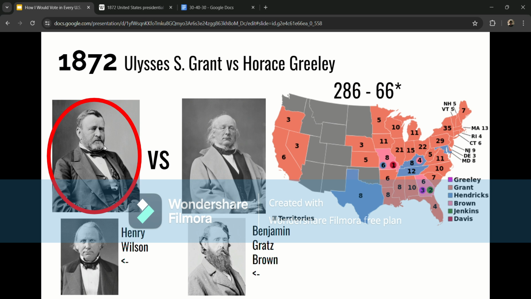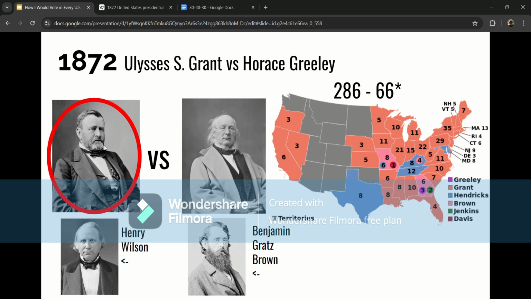He already had done everything that I would have wanted him to do for civil rights and was continuing to do so. He had prosecuted and eliminated the Ku Klux Klan. Or if it wasn't in his first term, it was in his second. I can't remember, but he was definitely starting for it. Pushing big time for civil rights. Started creating conservation efforts. Created Yellowstone National Park. I don't remember if that was first term or second term. But if it wasn't in his first term, he was definitely pushing for it and would have continued to do so into his second term.